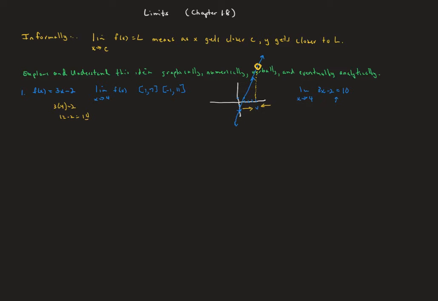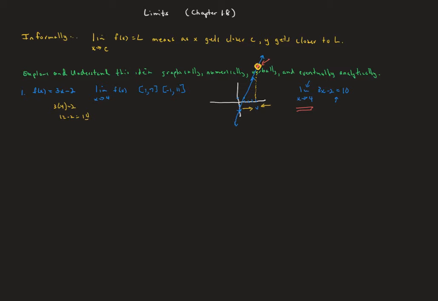So we say equality because we're talking about the limit. Now, in this case, the actual value of the function at that place is indeed equal to 10, but that doesn't matter in terms of the limit. The limit is going to tell us that it's getting closer and closer to 10, and whether the actual value of the function at that point is 10 or not is irrelevant in terms of the limit. Just the fact that it approaches 10 is sufficient. That's enough for the limit to exist and be equal to 10.